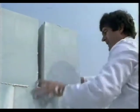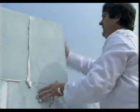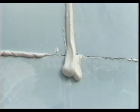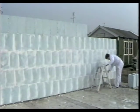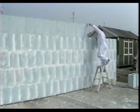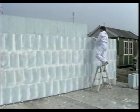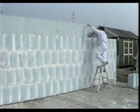Once a gypsum block wall is built, it may get soaked by rain several times before the building is weatherproof. That does not present a problem because due to its special properties, the Gibbo dries even in high humidity conditions. Moreover, the blocks are made water repellent using our special treatment.